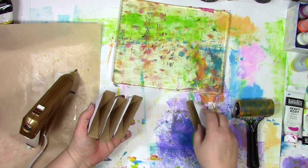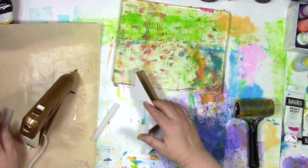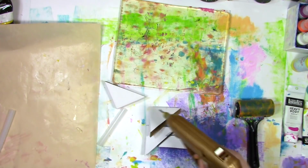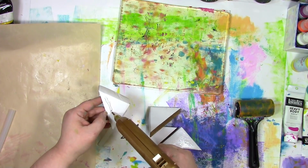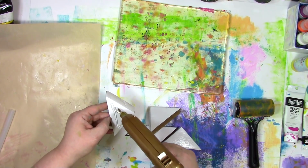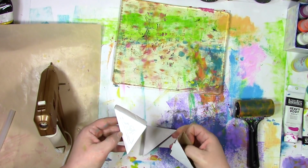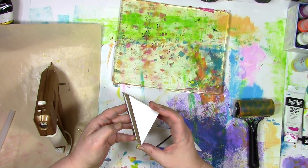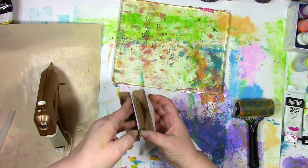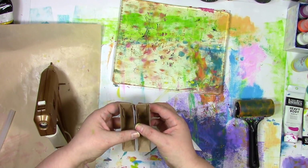And I realized what fun I could have with these because they're a great size and shape to grab and hold, and I can stick them together. So I'm going to use a glue gun and I'm just going to glue them together. Except I'm going to use a lot of glue. I don't want these to just very nicely go together. I want them to not be completely attached, but stuck together. So basically, I want that gap in there. And that gap just isn't enough for me.